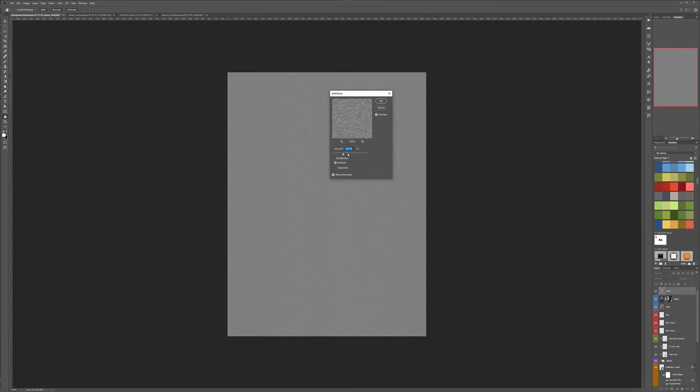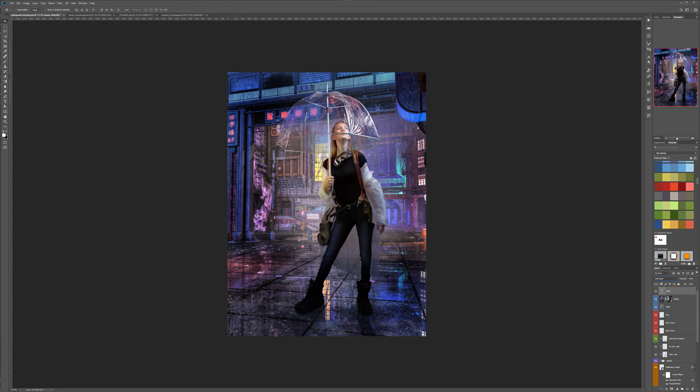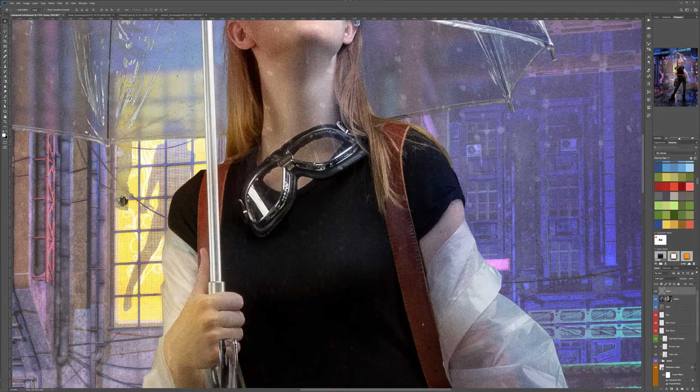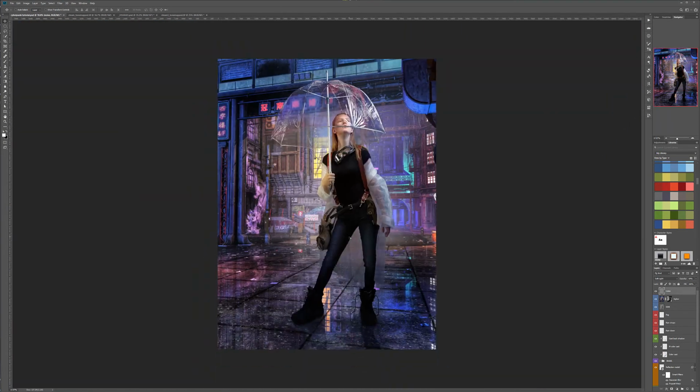I want to add noise maybe about 25 for this size of image and convert this to soft light. Let's look closer, see what's happening. Notice this edge right here. With the noise, before and after, it does add this kind of distortion, but it also helps us to blend. I don't want to lose too much detail, so I will bring it slightly up, maybe around 50, 59. That should provide good blending for the edges for us.